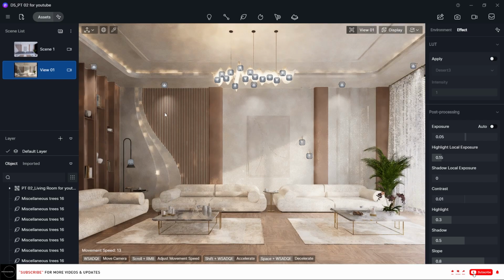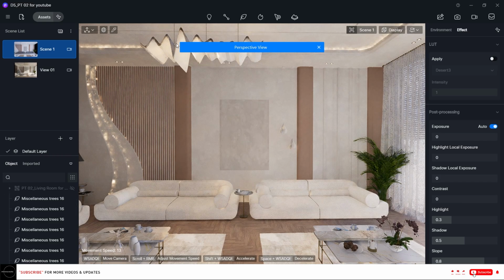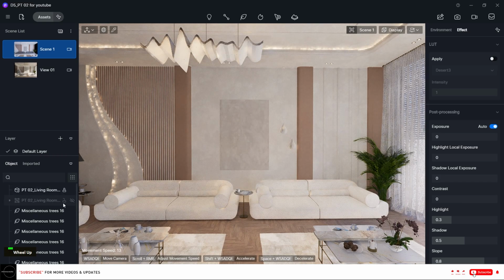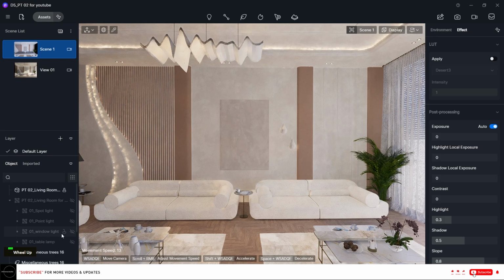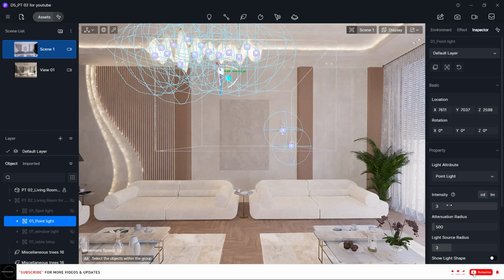What all are the things which I said? Yeah, I need to reduce the intensity of the ceiling lamps. Let's go here, turn on this point light. The intensity is 3.